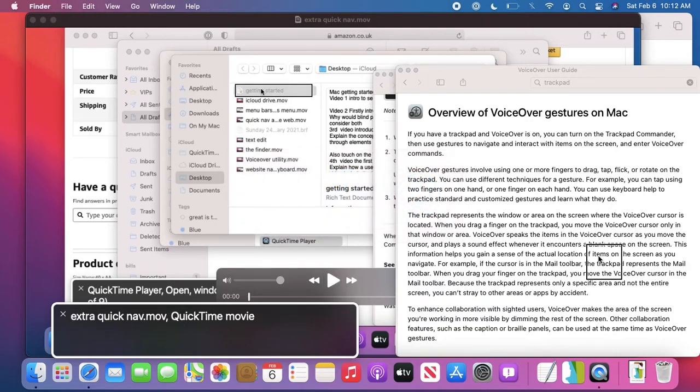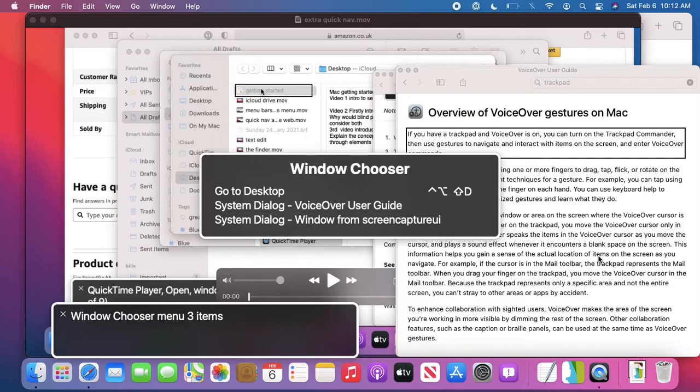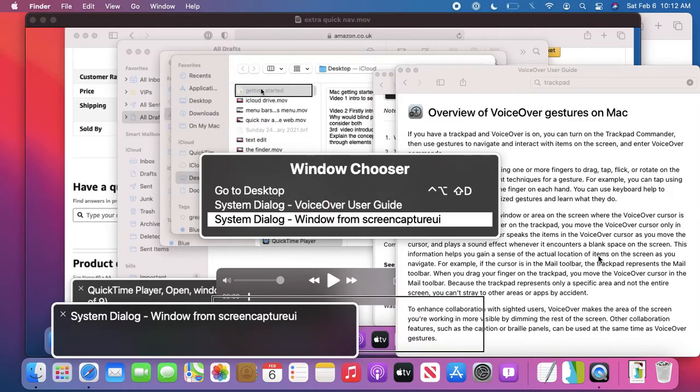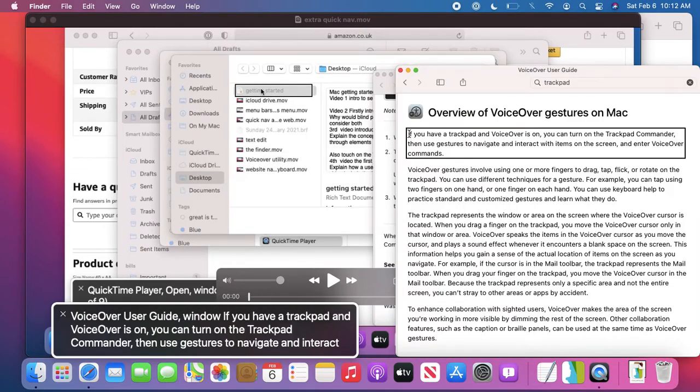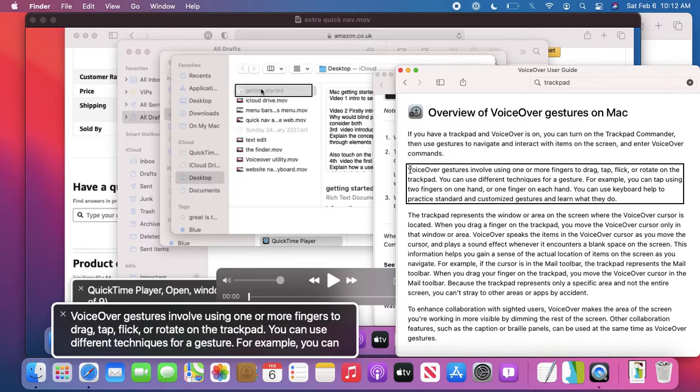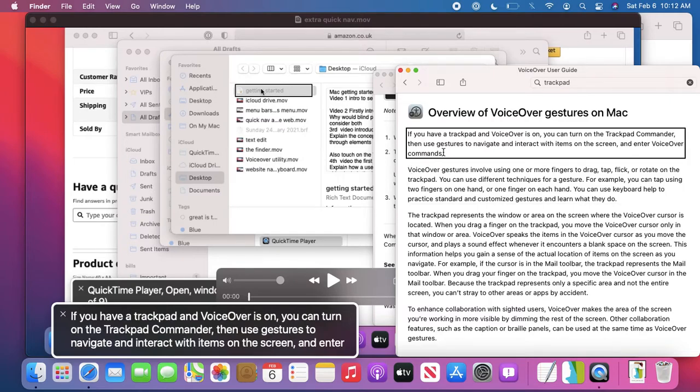Finder. So I'm going to bring up the VoiceOver user guide from my window chooser menu, which I'll come to later on. VoiceOver gestures involve using. If you have a trackpad and VoiceOver is on, you can turn on the trackpad commander, then use gestures to navigate and interact with items on the screen, and enter VoiceOver commands.